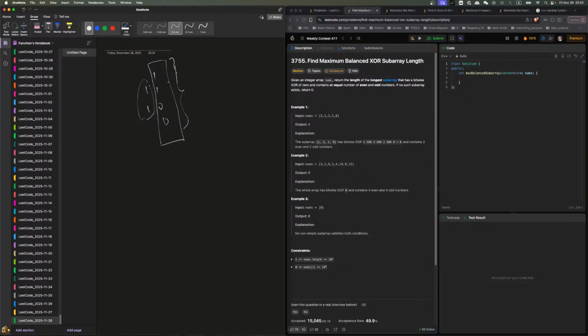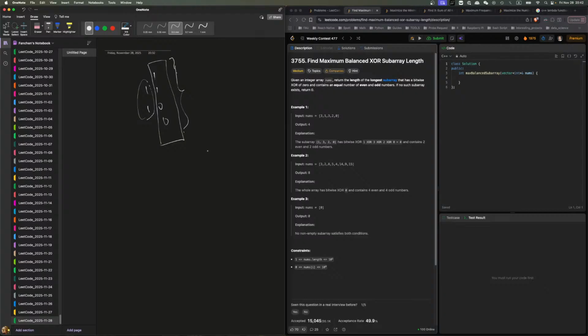That's fine. Anytime this hits an even count, we check: is every single one of them even? If they're even, that's a good one. If not, it's a bad one. And then you'd expand.